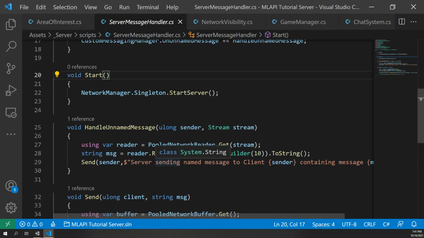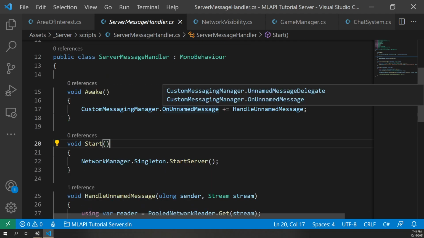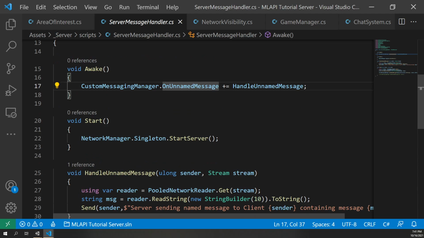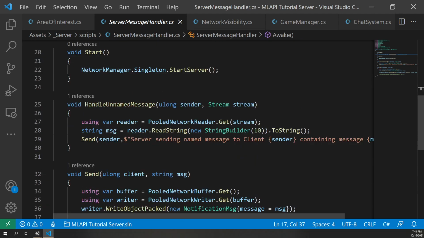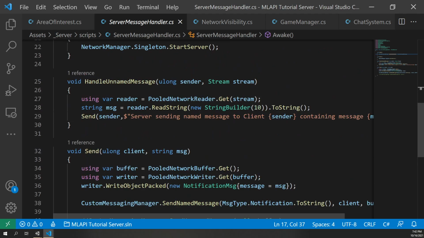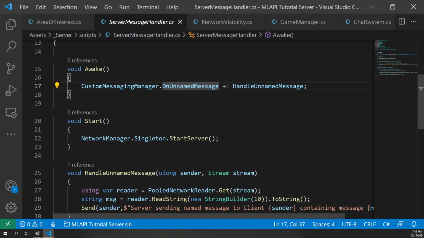So there is an unnamed message callback, and there is also a named message callback. And I think for this one, I'm only using the unnamed.